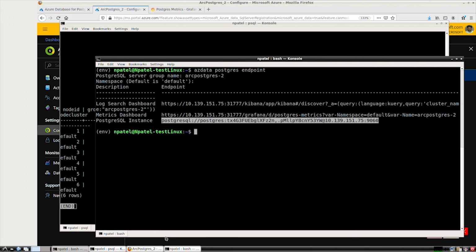Absolutely. Here, I can do things like an online scale out. Let's just see that. This is basically like adding new nodes to the cluster. I see.